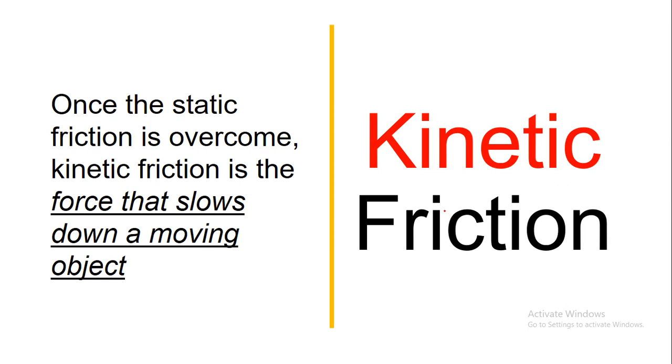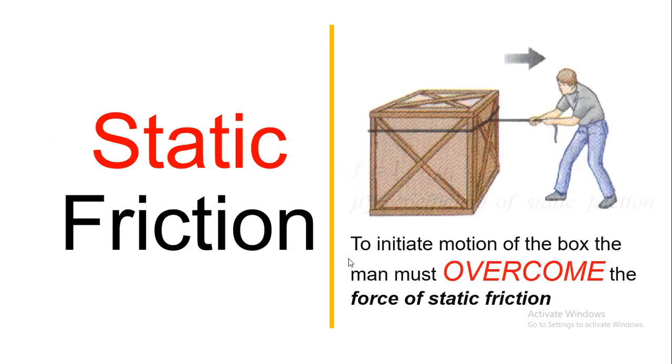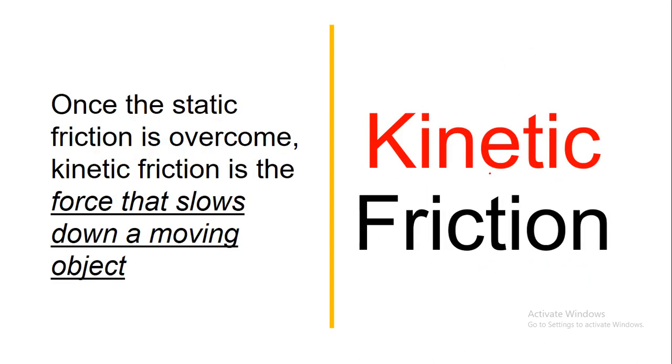Pag sinabi naman natin kinetic, on the other hand, kinetic energy is associated with movement, right? So once the static friction is overcome, balikan natin itong example in this picture. Once this object is now being moved, or it happens that this person was able to pull this one, nag-create siya ng change sa distance, meaning to say that there is a force applied. So pag naigalaw na siya, technically, doon napapasok yung tinatawag nating kinetic friction. However, kinetic friction, from the meaning itself, is the force that slows down a moving object.